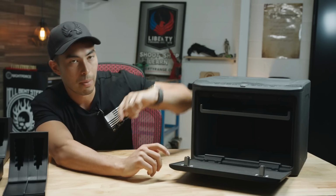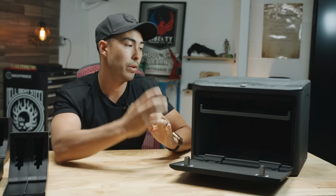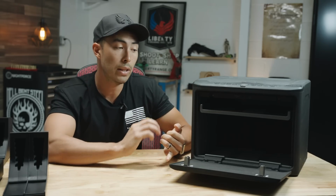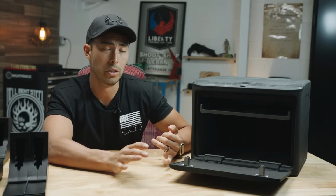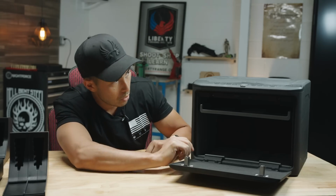The battery just mounts in here. It's just a lithium ion battery. The batteries on all Vaulteks are awesome. Literally, they will last months, and they take, I want to say, 2.5 hours to fully charge. So yeah, super simple. Love that idea.